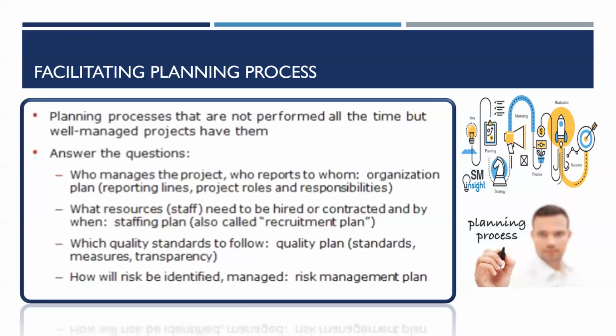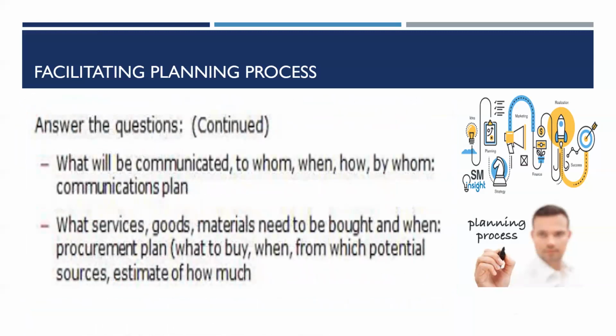There are also risks that are acts of humans. How are we going to prevent those risks in completing a certain project? So to continue, I think this is the second to the last slide before I end this part. Facilitating planning process: what will be communicated to whom, when, how, by whom?